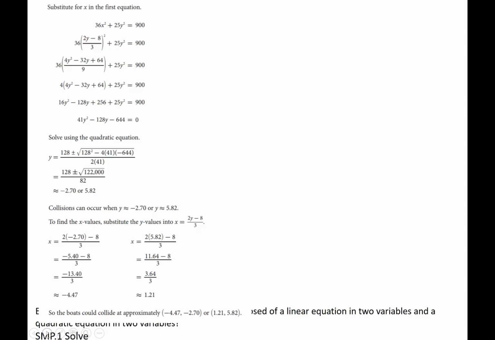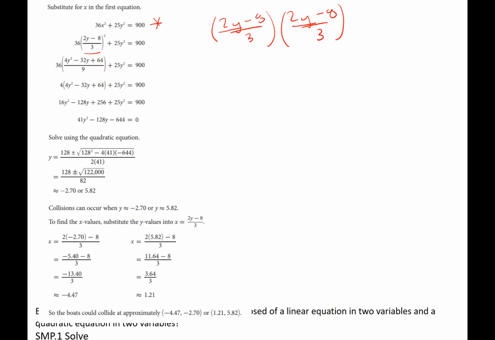All right, so now we're going to substitute what we got into the first equation. So this is our first equation, and so we're substituting in the 2y minus 8 over 3. The next thing we need to do is we need to square that. And remember, squaring it means write it twice. So I'm going to write it twice over here so you can see the mathematics or the algebra behind it here. So I multiply across the top, which means I FOIL.